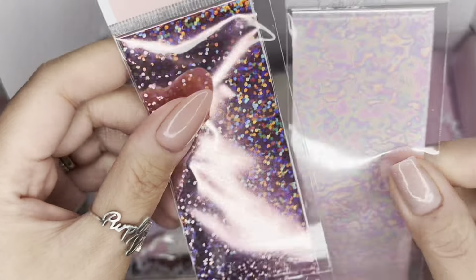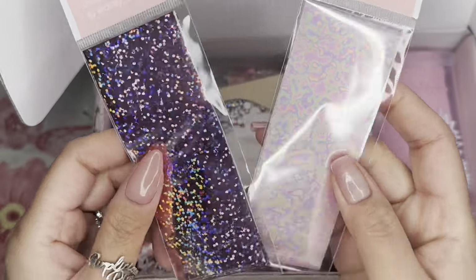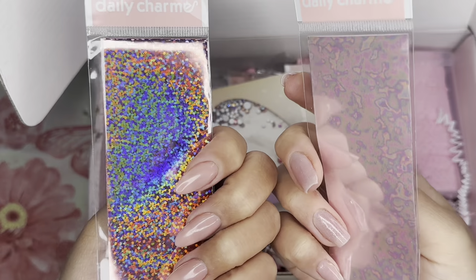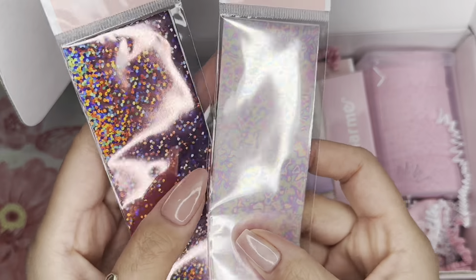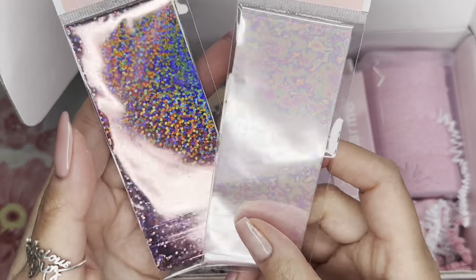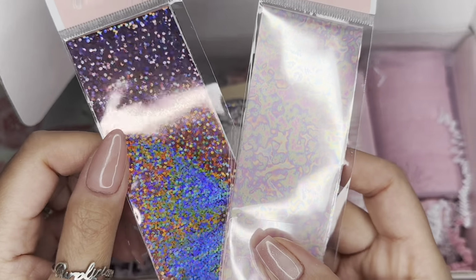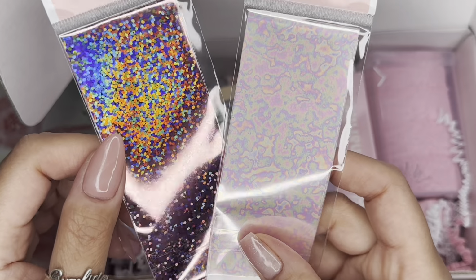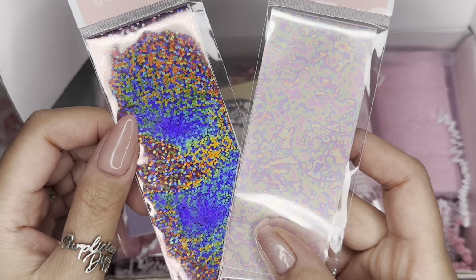The first things in the box are these two nail transfer foils, and so there's a pink holographic foil as well as a pink iridescent foil. These are really fun and I'm going to end up using the holographic one for my set today to do a little nail art. If you haven't tried transfer foils, they can be a little frustrating, but they are really fun to use and I love the look that you get by using them.